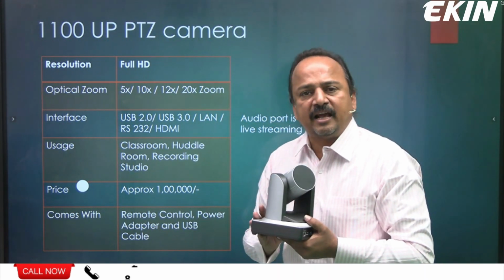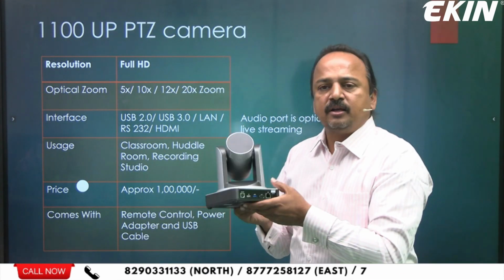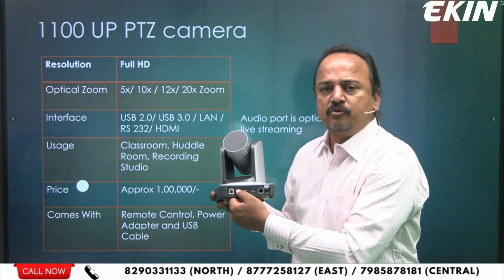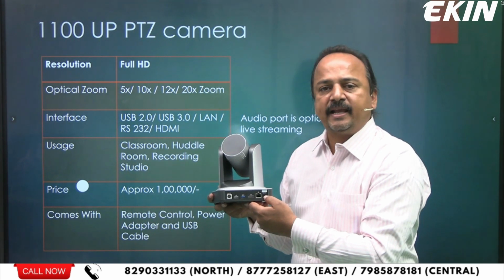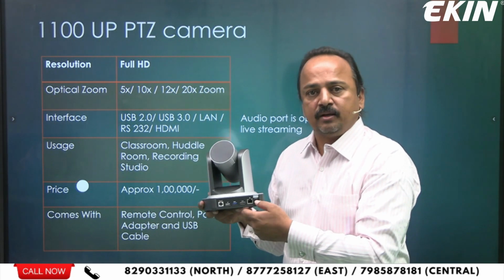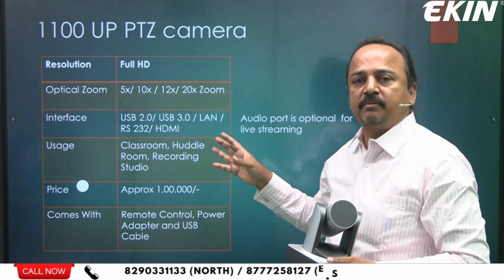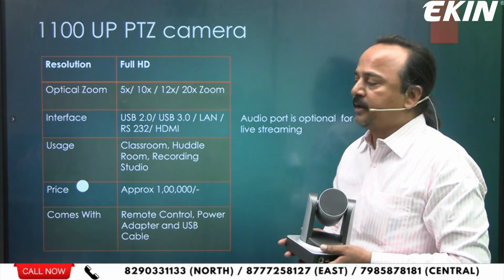So if you want to do live streaming directly without using any computer, you can use this type of camera. We can remove this one. We have other options. We can remove USB 2 and give you an audio port. From there, it can take a mic input and do live streaming. So this is possible with this 1100 UP PTZ camera, and we have a few thousand already sold in the market.